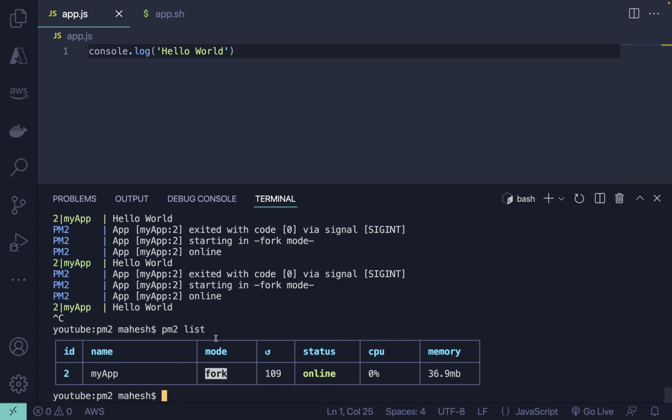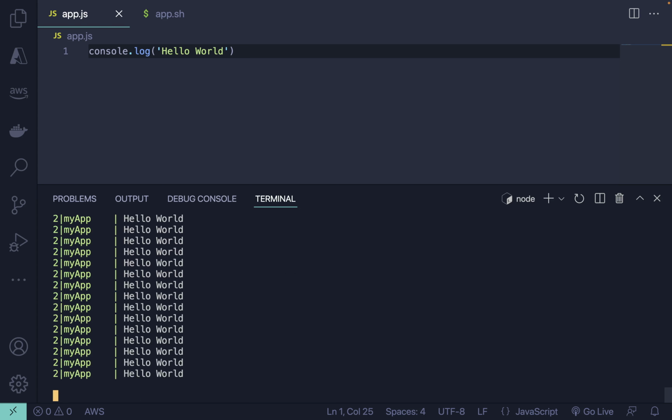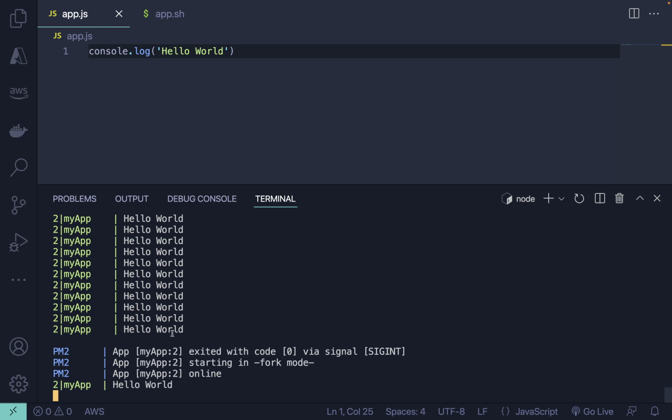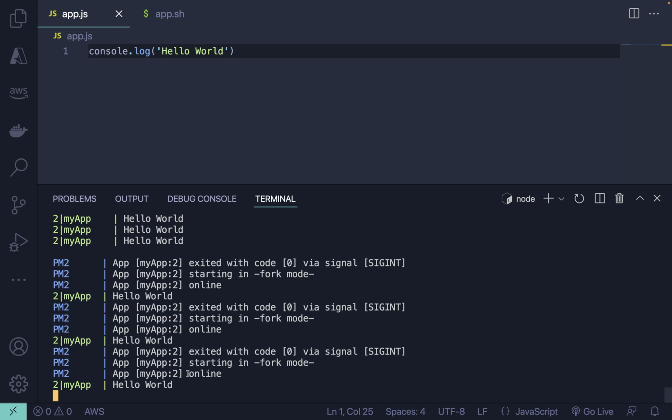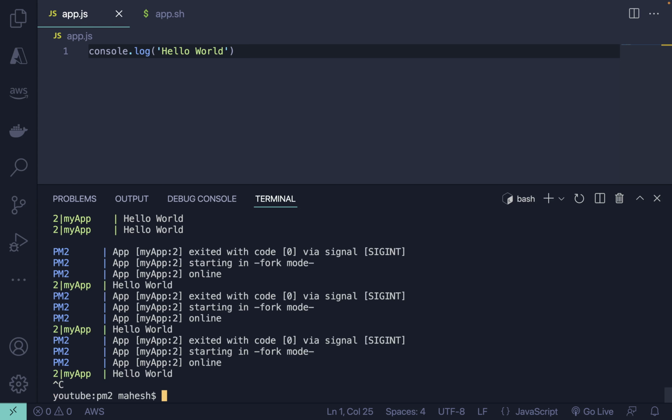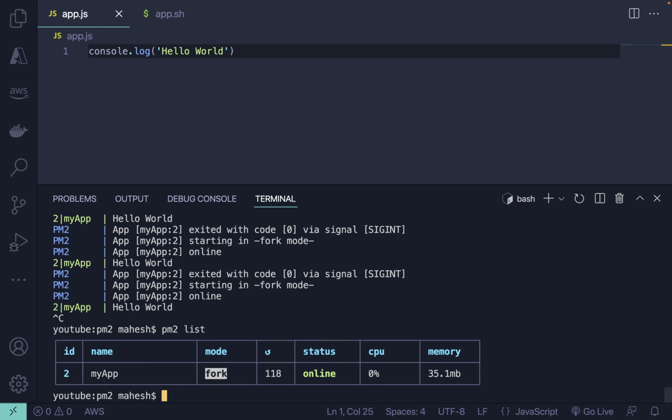Now you can limit the logs as well, like PM2 logs, and last 200 lines or 100 lines or 10 lines you can define like this. So it will display only the last lines. It's in watch mode, that's why, no worries. Once again we'll do PM2 list and we'll kill this thing.